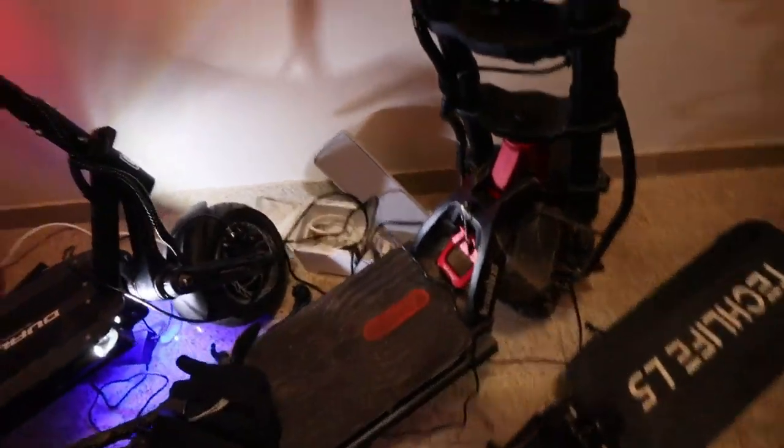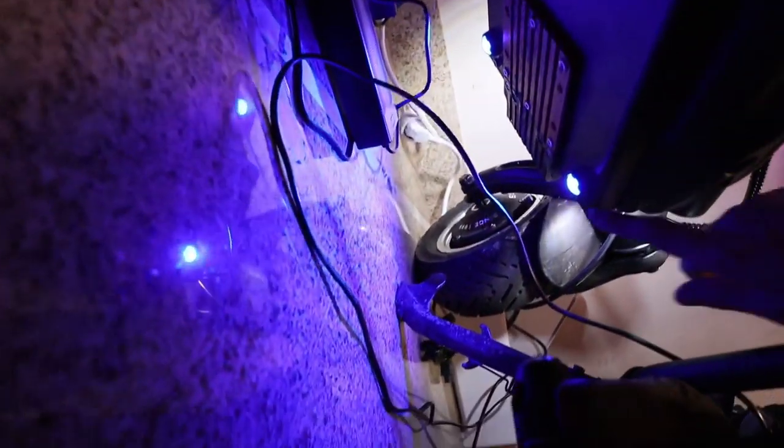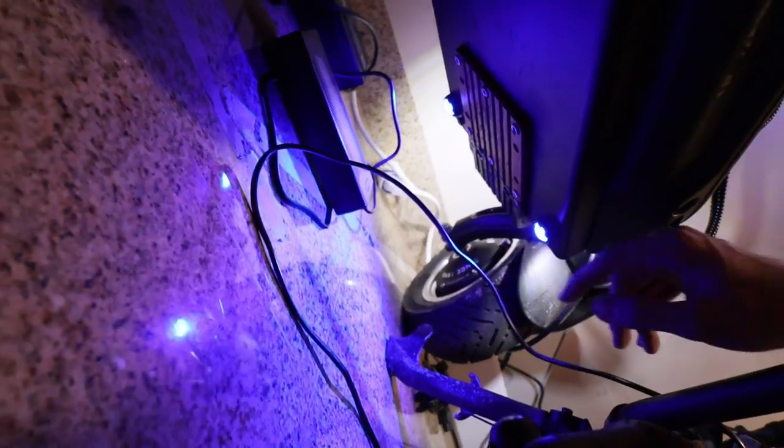Oh, by the way, the Wolf has a totally flat underbody. And here you can see the heat sinks of the Dualtron Thunder.